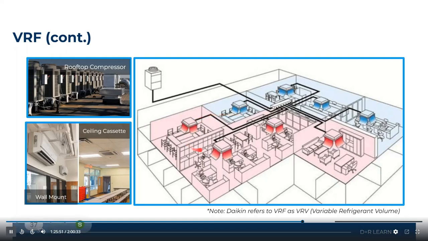So what's happening, you can tell by the color of the space, what mode or setting of airflow is being requested or required for that zone. So in this here, where we've got the red, looks like they're wanting heating. So your one system here is able to provide that heating and also provide the cooling for these zones as well. And that's where you have the variable refrigerant flow option when dealing with these VRF systems.